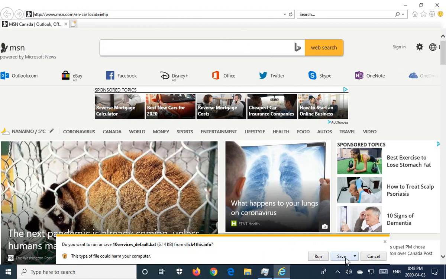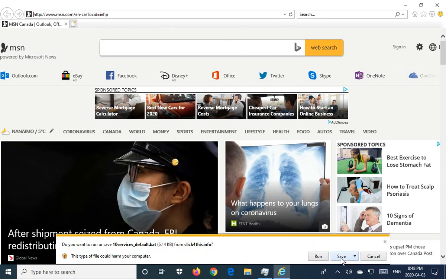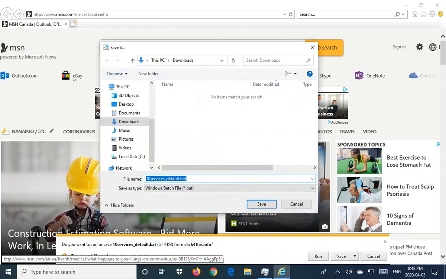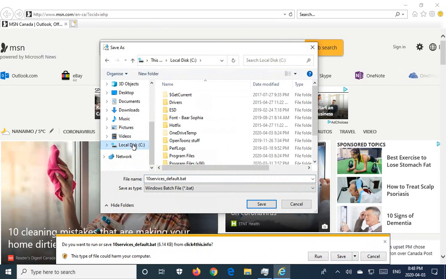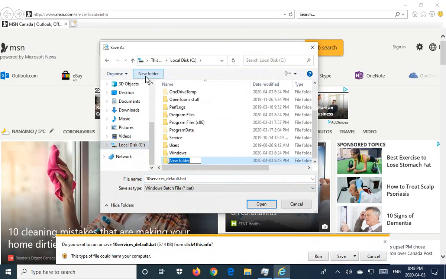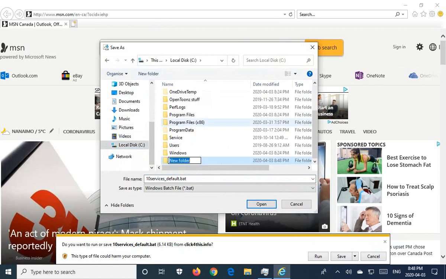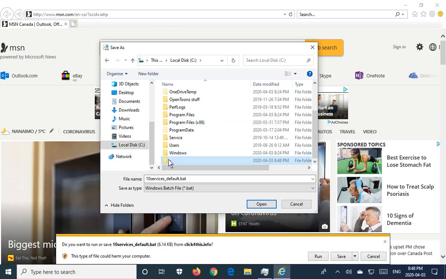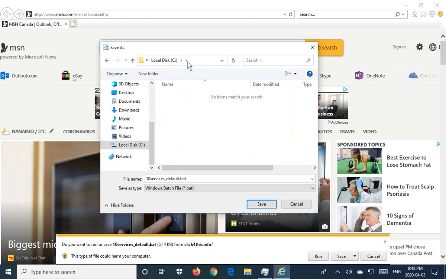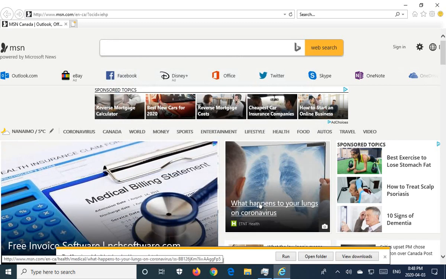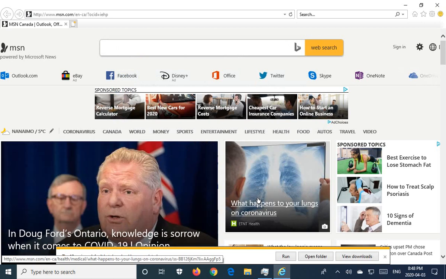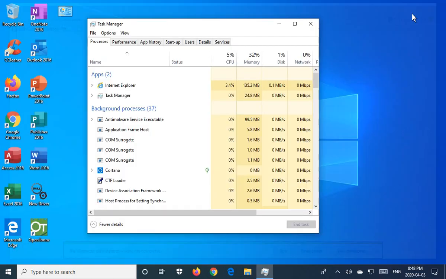Okay, so type that in and hit enter, and you should see, do you want to run or save this file? So we're going to not click save directly, we'll want to click the little arrow next to save and choose save as. Okay, so what we want to do is put it somewhere easy. So we're going to go to drive C, our system drive. We're going to make a new folder, and then I'm just going to give that folder a dash as a name. Okay, and hit enter. We're going to double click on the dash so that we're inside that folder, and then we're going to save that batch file.